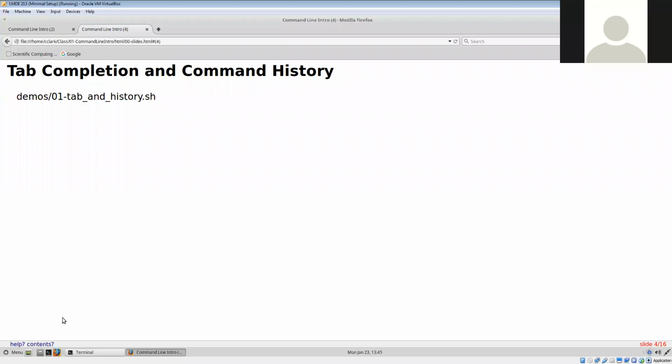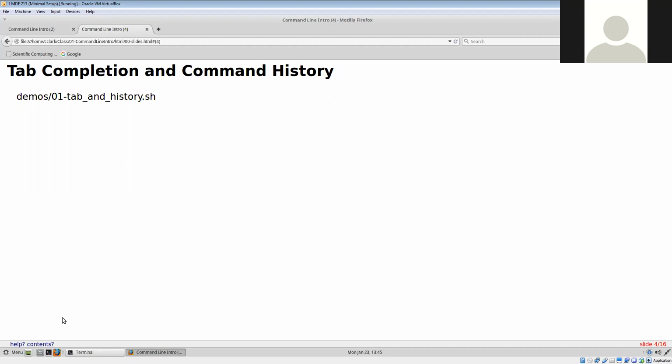All right, so the first thing that I want to get you started on is tab completion and command history. If you start typing something in and you hit tab, you'll get a listing of all the things that you might be trying to type, or if there's only one option, it will auto-complete that. So I never type the whole argument into my command line, right? If you hit tab, it'll complete it for you. And so you should start using tab immediately.